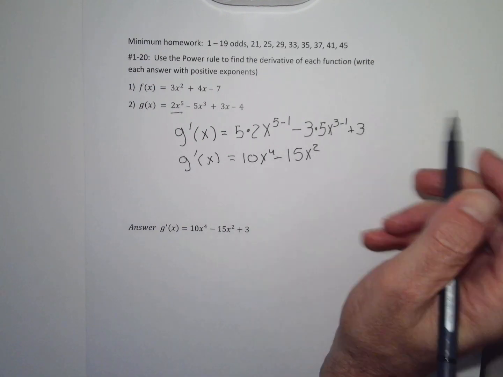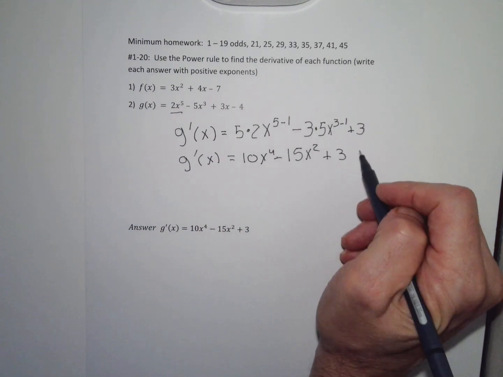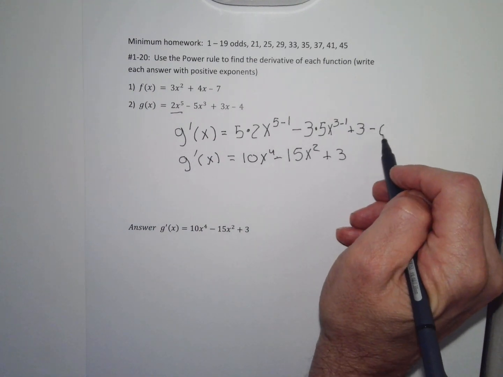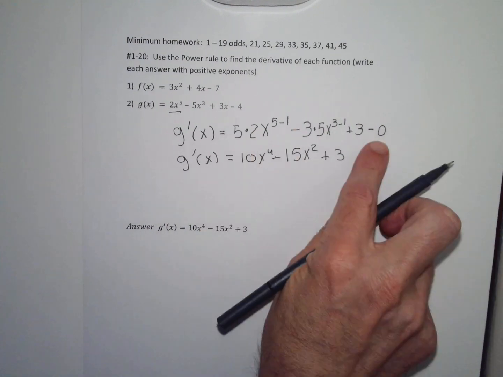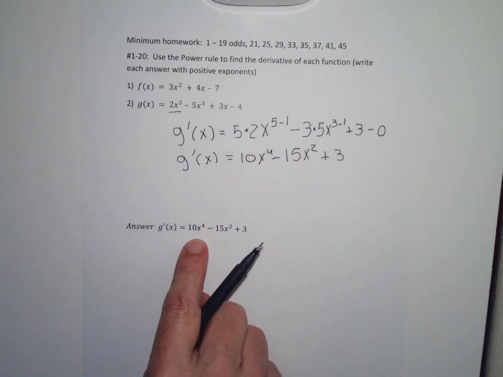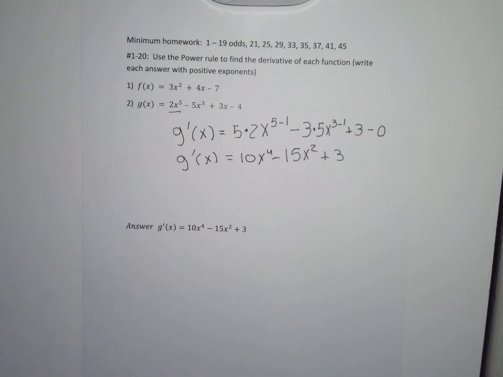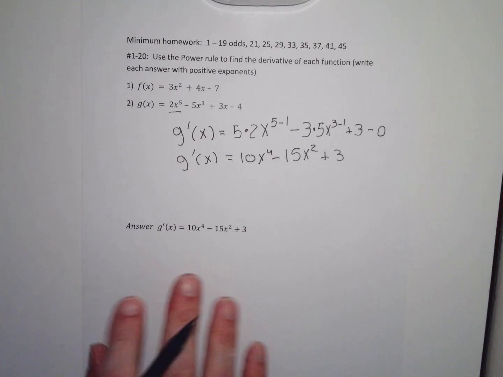And then the last two terms, I'm going to be ultra lazy. The 3x is the first power term, and the derivative of any first power term is just its coefficient. The last term is a constant. The 4 is a constant. The derivative of any constant is 0. My answer to question 2 is 10x to the fourth minus 15x squared plus 3. And I don't think that factors, but even if it did, at this point, we're not going to be factoring our derivatives.